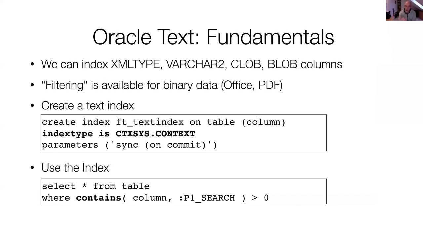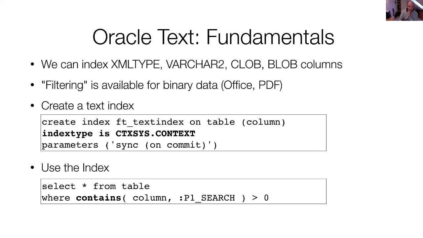And we can create such an Oracle Text index on VARCHAR and CLOB columns, on XMLType columns if we have them, and on BLOB columns as well. So BLOB columns for indexing, that's not the case we want to discuss today. I would just like to add it for completeness. If you have Office or PDF documents stored in your database as BLOBs, you can activate some filtering, and then Oracle Text will automatically convert the binary stuff to plain text and index that.